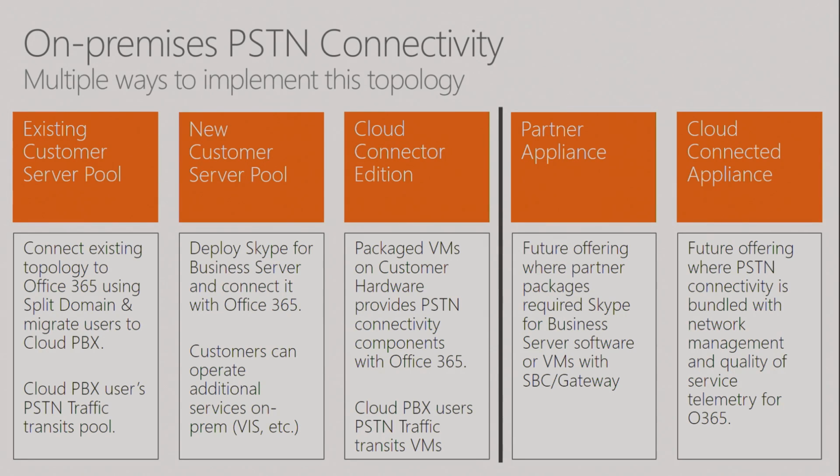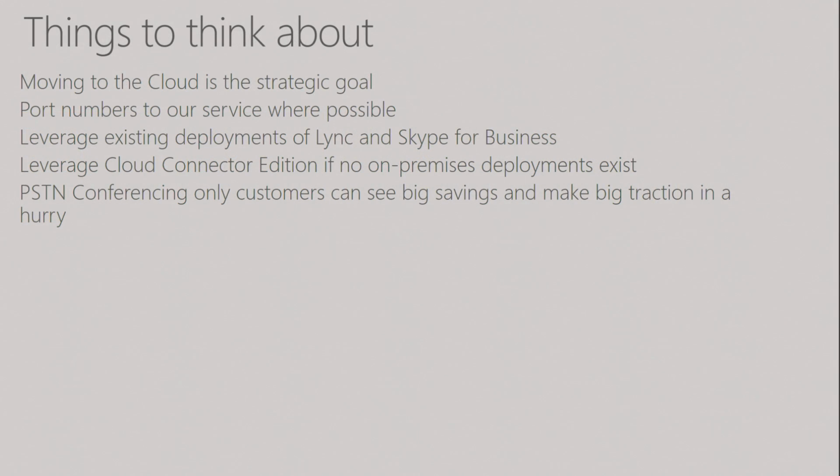The idea with the two on the right is the evolution of that, making it become more of a sealed appliance. So rather than I buy the hardware and then have to run this script and get it all configured, I just buy this SKU, and it shows up. It's a little 1U rack mount appliance, and I just stick it in and plug it in and power it on, and I'm done. That's the evolution of Cloud Connector. And that's the two options that you see on the right: one that could be partner-driven, and one that's more of a sealed Cloud Connector appliance. Those are future thinking items, but something to be aware of when you look at how we do this interconnect to the PSTN.